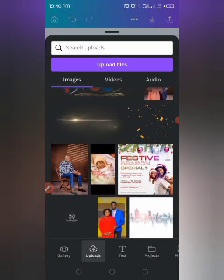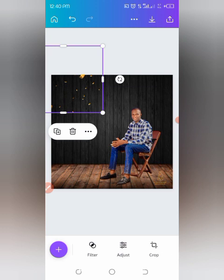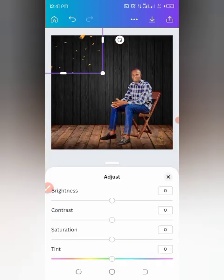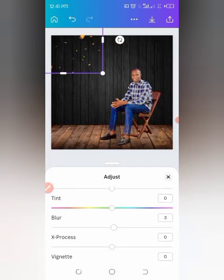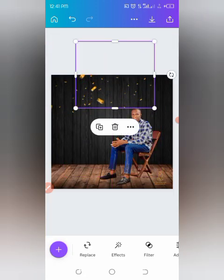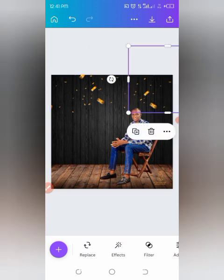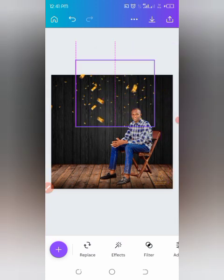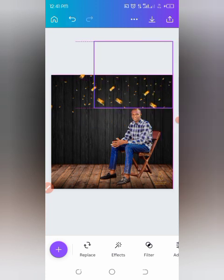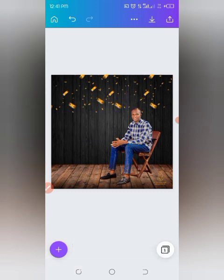So the next thing, this filters. I'll go to adjust and make it blurry. So go to adjust, scroll down, blur. Not too much, but just a little bit blurry. I think 5 is okay. So now duplicate it. Duplicate it again. I just want it to be full in this place. Yeah, something like that.